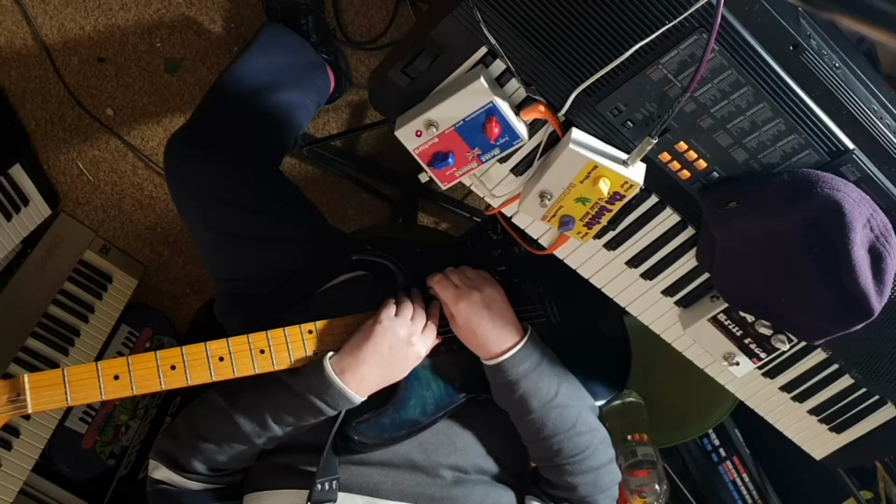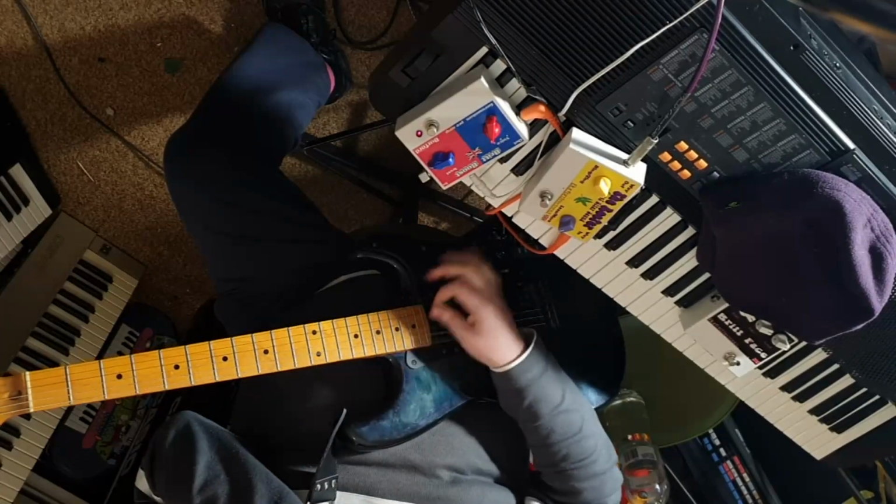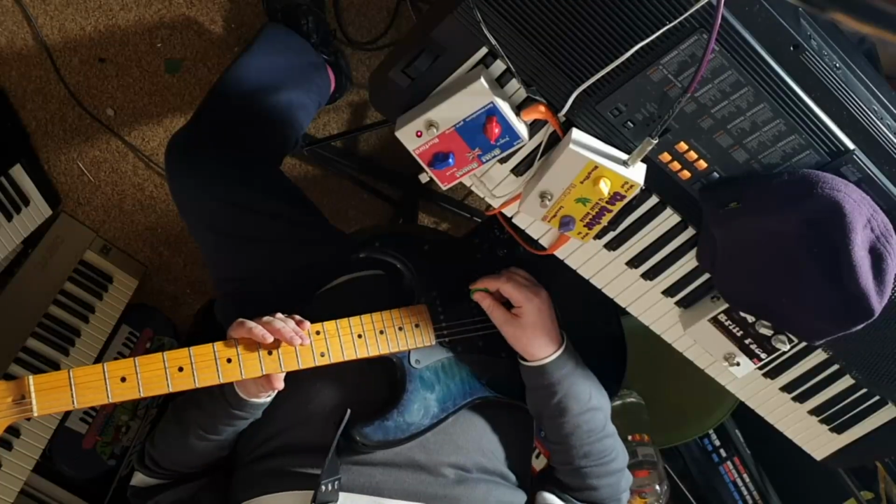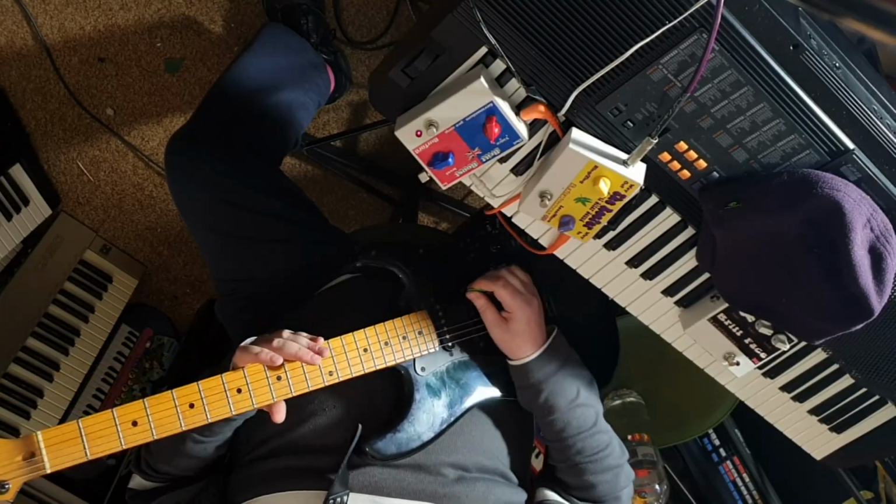Are we recording? Well, it should be recording. Yeah, it's got the red line underneath 12. You've got 50 minutes of recording time.